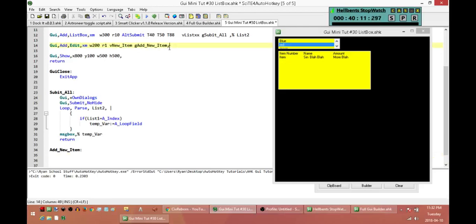What I'm going to do is, because I don't want it to update as I'm typing it out, there's a few ways that I can do this. One is, instead of adding my label into the edit box, what I can do is instead add a button, attach this label to that button, and then when I'm done typing in the edit box, I can press the button and that'll update the list.